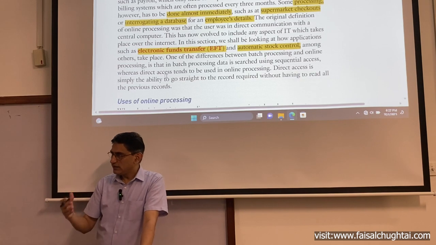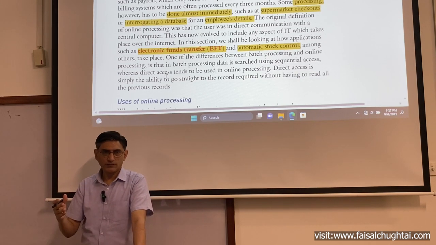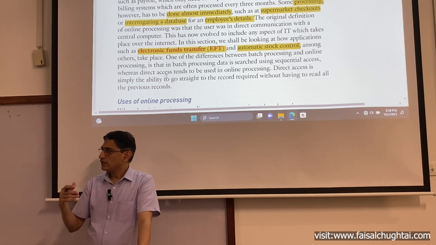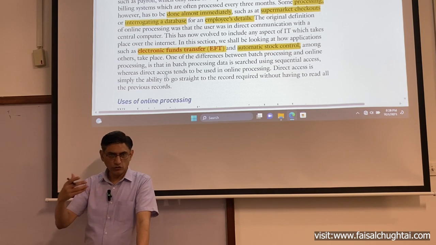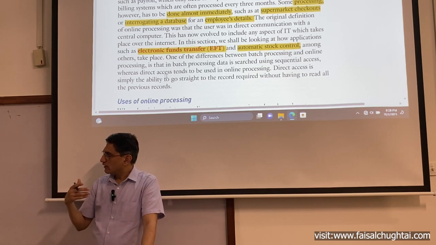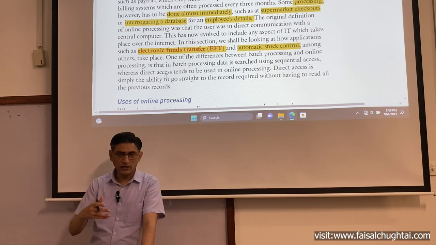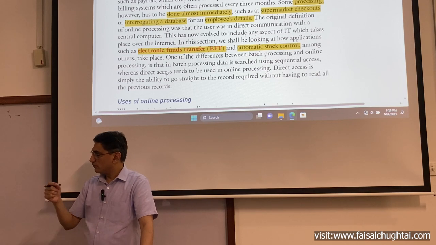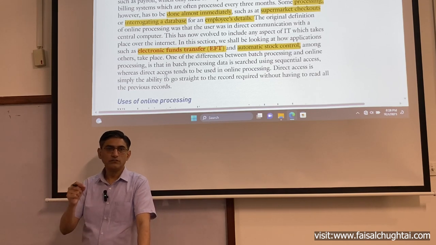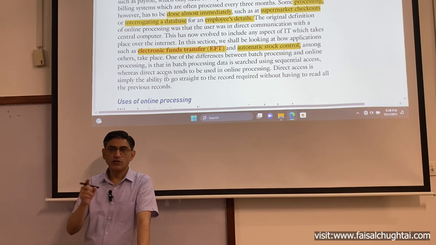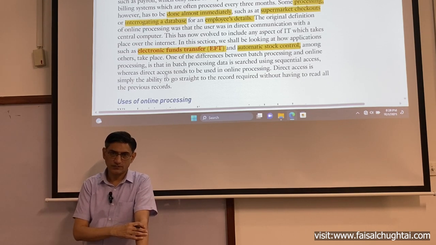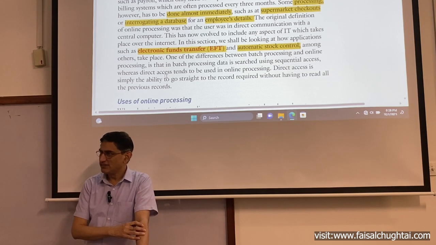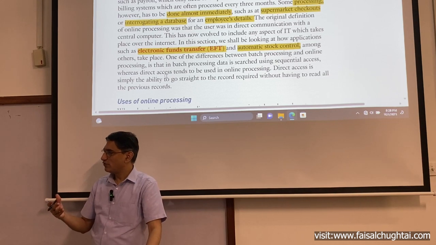Whenever money or funds are transferred from one account to another account online, using a computer network, communication between any two computers where funds are transferred maybe from one bank account to another bank account without the need for involvement of people or paperwork, that would be an example of electronic funds transfer. You do know about online payments, yeah? Isn't online payment an example of electronic funds transfer?